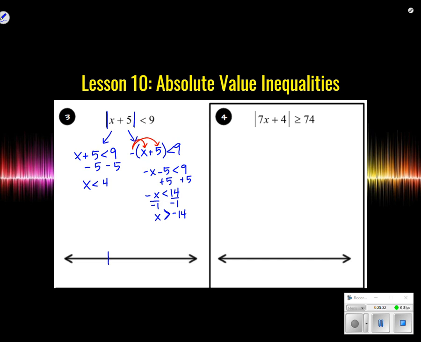All right, so number line, negative 14 goes on the left because it's smaller. 4 goes on the right because it's larger. Do you see we have open circles, no equal to bars? And then less than 4 lives this way to the left. Greater than negative 14 lives that way to the right. It's everything in between. This is an and compound inequality. There you go. There's number 3.